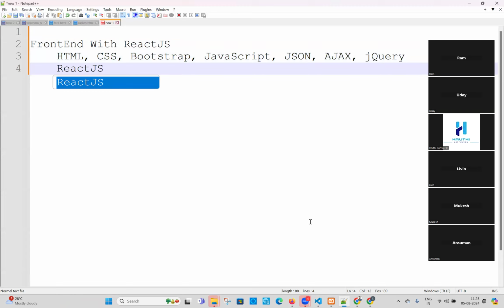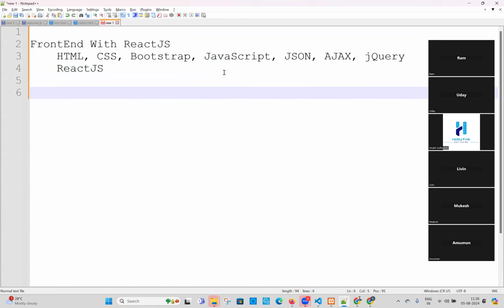React is very good in the market right now. As a fresher, when compared to Java, I can say this is one of the best courses to get a job quickly. This is the first thing you have to choose. So front end with React, the first fresher course.